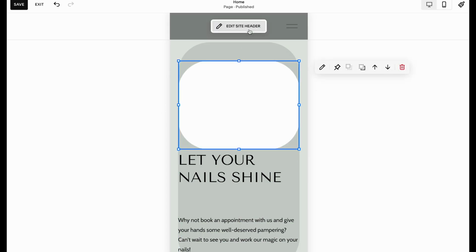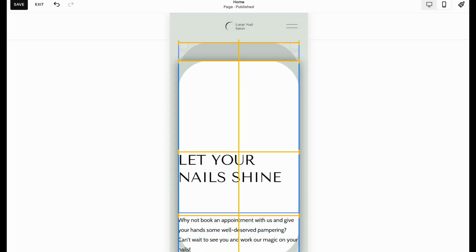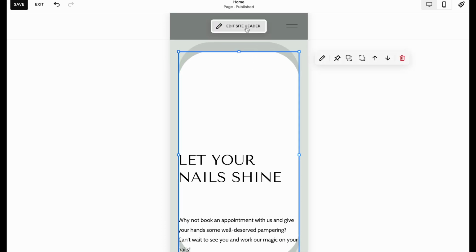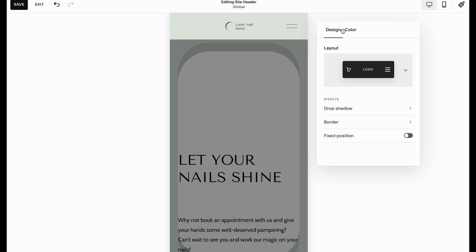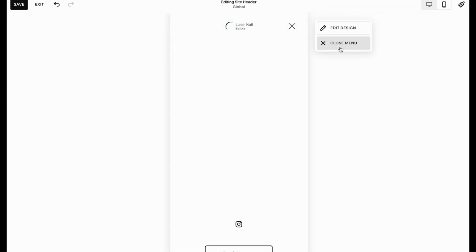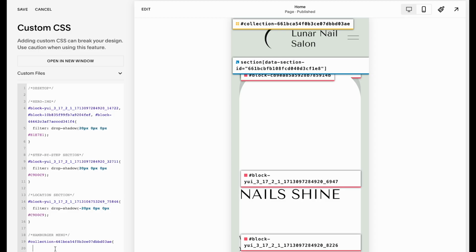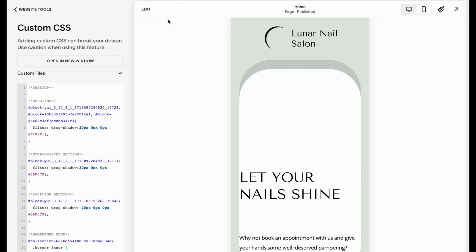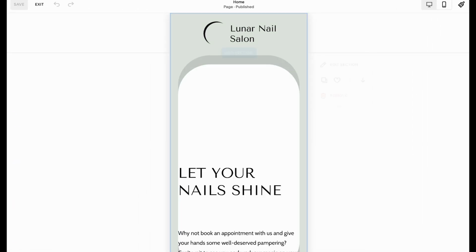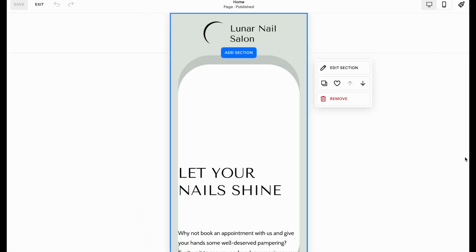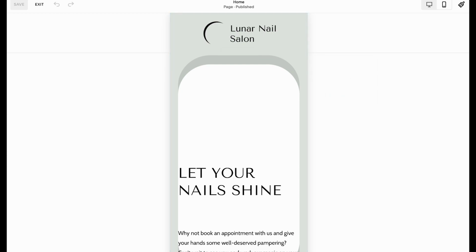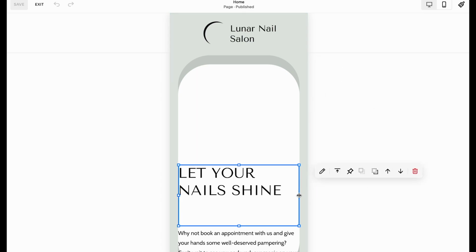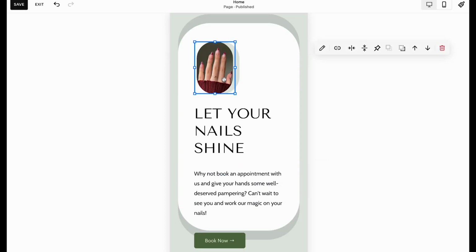So I'm just going to be changing some of the elements here, and then I'm going to start off with the navigation as well, just changing the logo size, and then also I don't like how the navigation is looking, so we're just going to get rid of that. And I'll show you now just through CSS code. So when you're copying your tag or the ID, make sure it's that collection tag because that's where your navigation is linked. So when you're copying and pasting the code in, just make sure to add that. And of course, if you have any other pages, you don't have to do that. But since this is just a one-page website, we're going to get rid of the navigation.